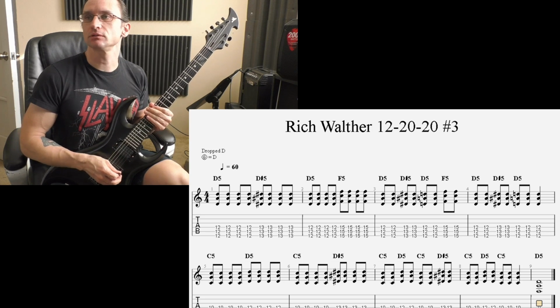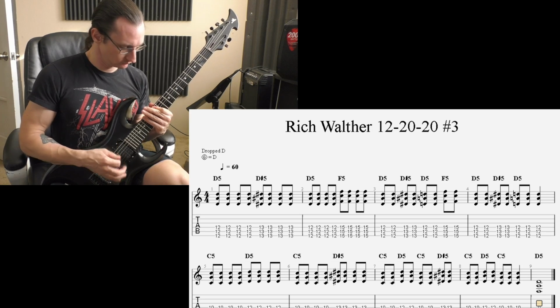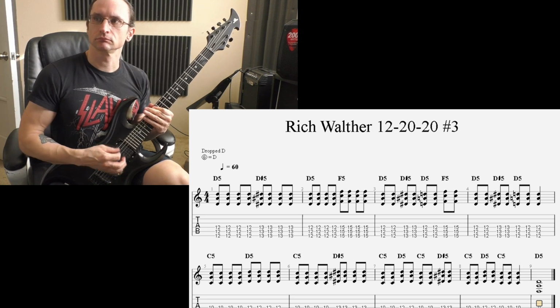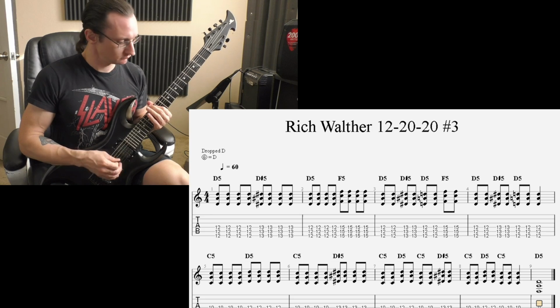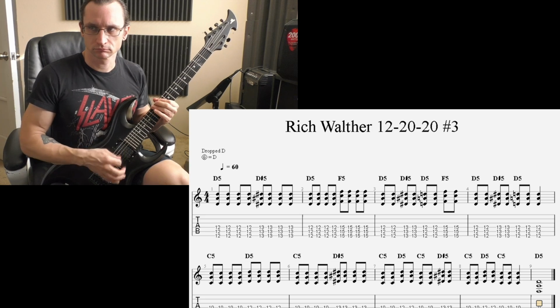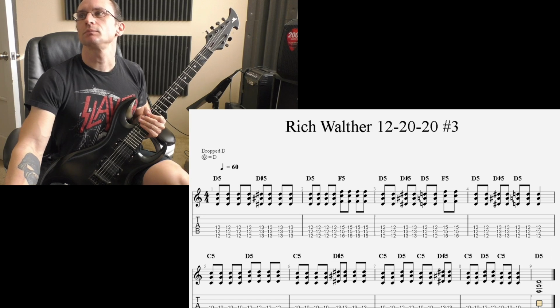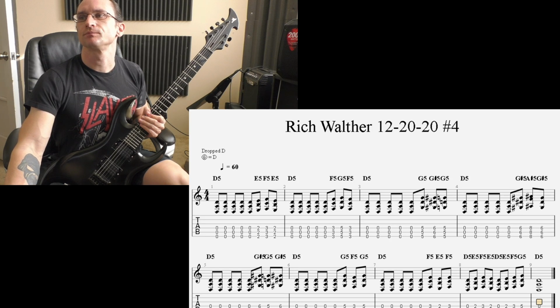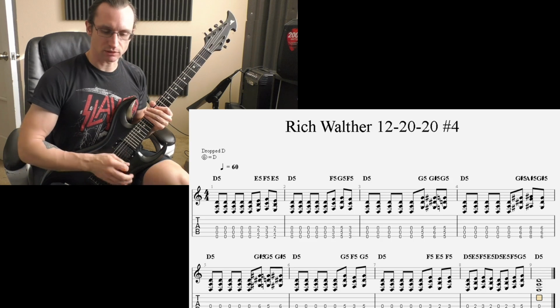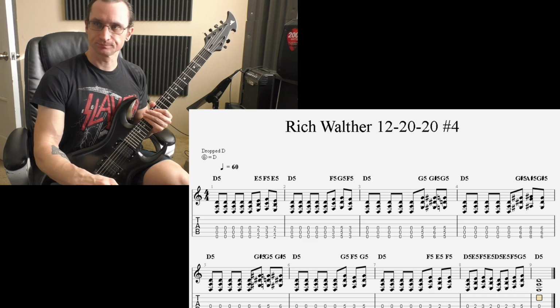Take two, one, two, three, four. The pinky chords are a little bit difficult, so if you're only hitting two of the three strings with the pinky, that's okay. As long as the E and the A string are ringing out, then you're good.